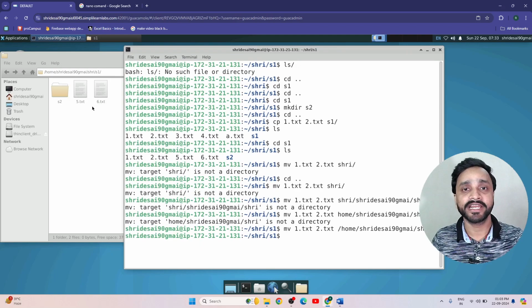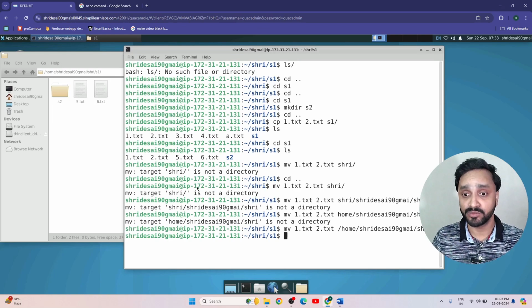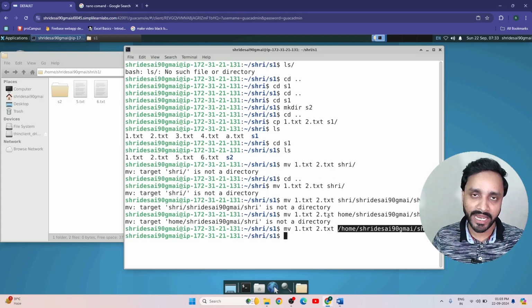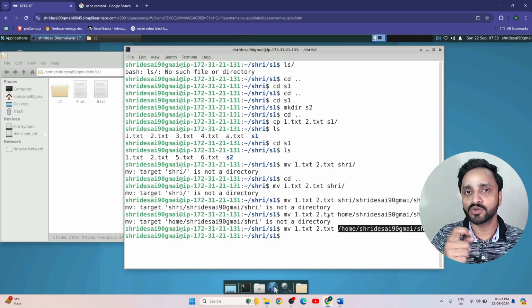See here, directly in this folder we can see our 1 and 2 text files are moved to our location path properly. When we give a wrong path, the error shows that it is required to give a proper path to move our data, information, our files to that particular location. So we can see here directly 1 and 2 are removed and copied into Shri.